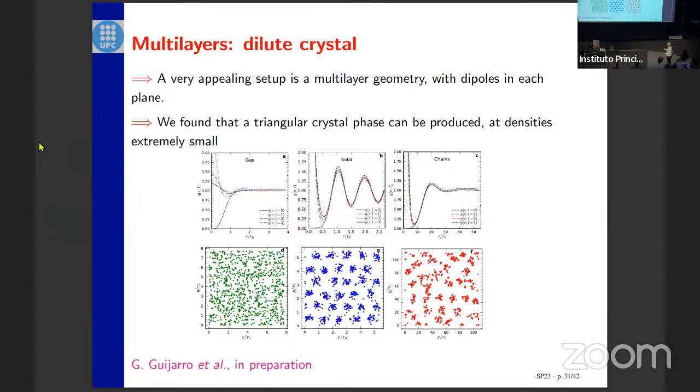We have evolutions from a gas to a crystal, and it's interesting also that we have found a new phase, which I don't know how we call. So instead of having the line, the line could bend. They want to be in the line, but they fluctuate quite a lot. And then you see that the system is not a gas. This is a classical gas. You see some order, but not a crystalline order. It's like there is some bending of these structures, okay?